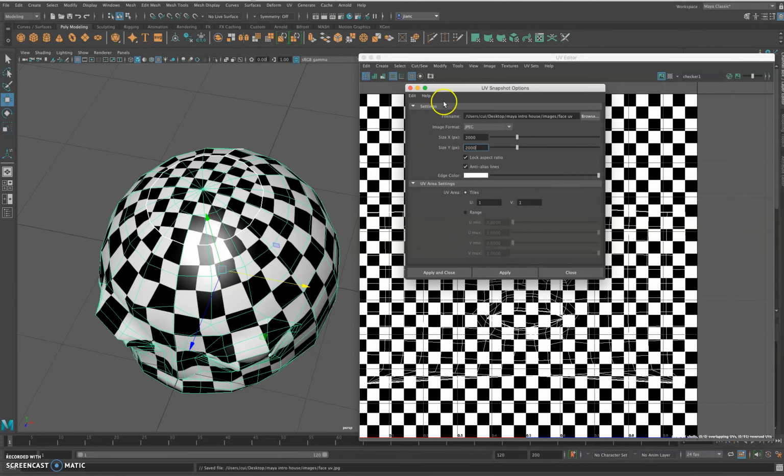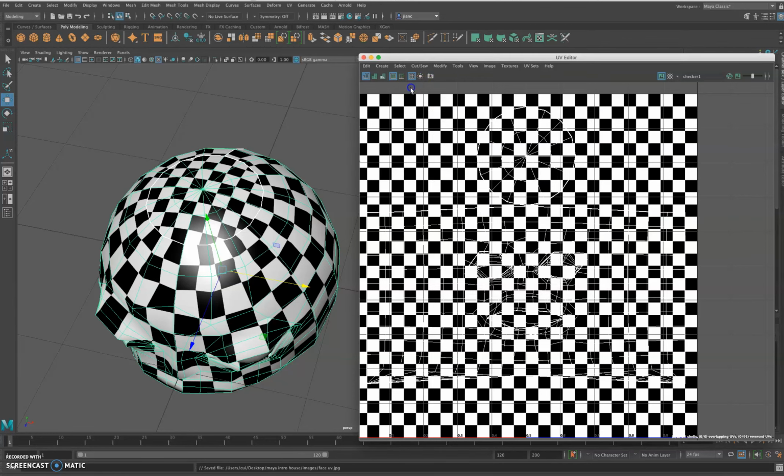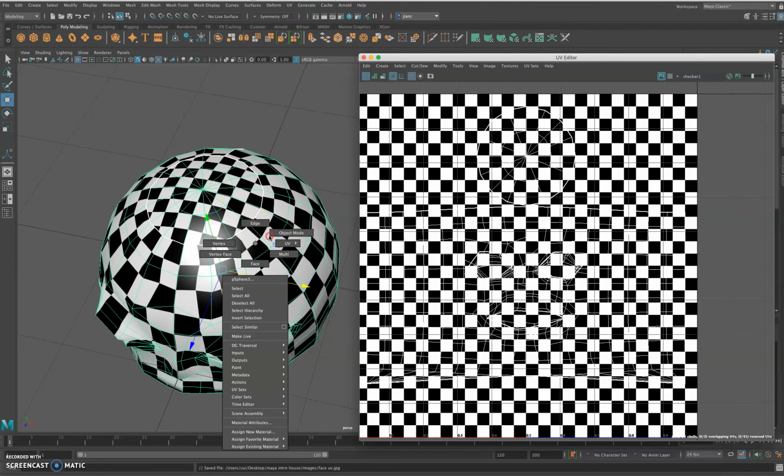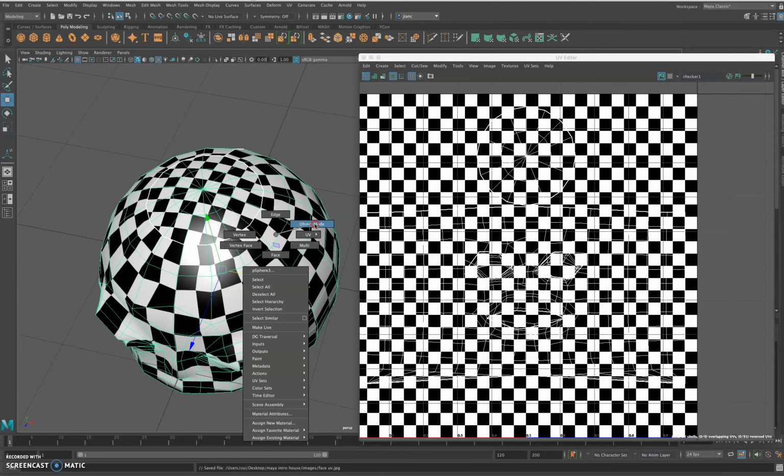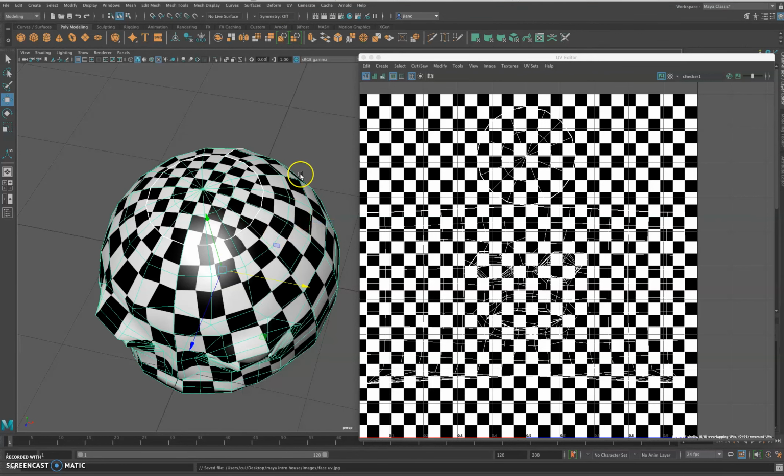I got the map, very nice. Now I can close this. And make sure when you do this, it's in object mode. Otherwise, it won't work. Make sure it's object mode. I want to repeat that several times. Otherwise, it won't work. Good. We're done with the UV part. Okay, then we move to Photoshop.